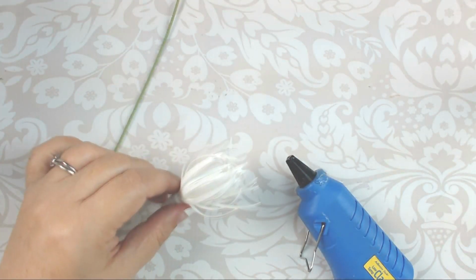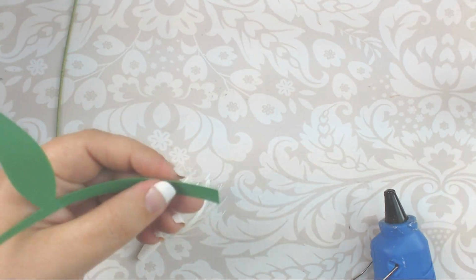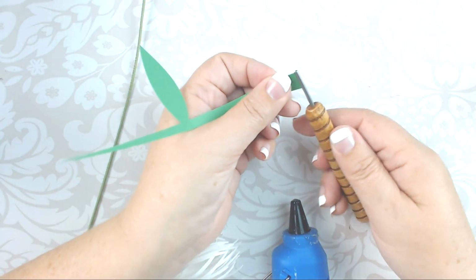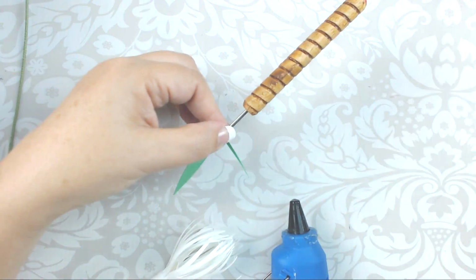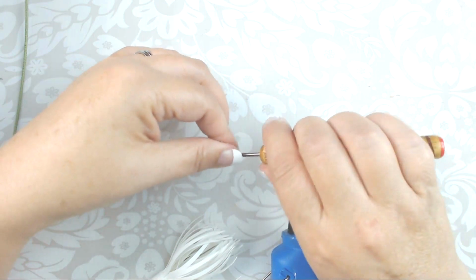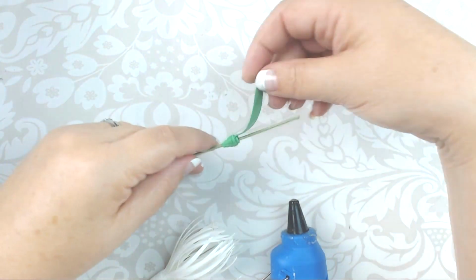For this one, I'm choosing to use a single leaf strip. Roll the strip just like we roll the flowers, keeping the metal pin below the edge of the strip. Add a bit of glue and tack it down. Put your leaf bead onto the stem and push it down, and we're going to put the flower on first, and then we position the leaf.